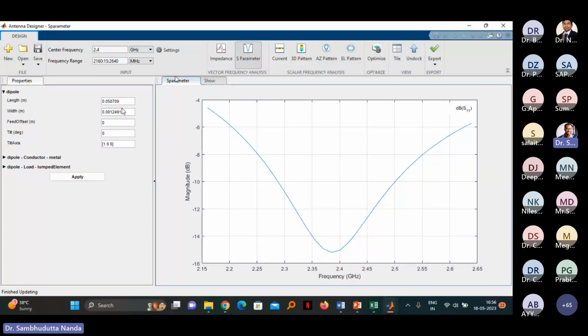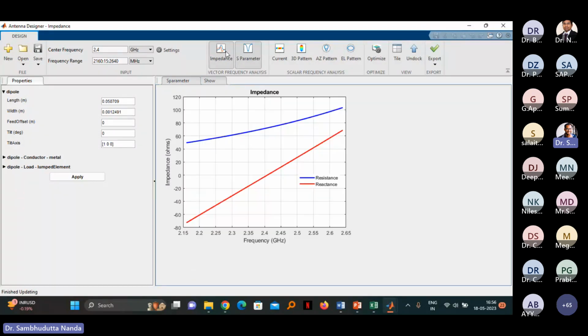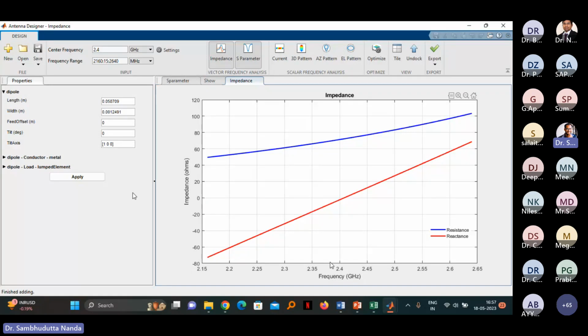So if you understand this particular application in Matlab, then it is easy to design in CST and HFSS as well. So next is impedance. Generally these are used for 50 ohm impedances, and by default 50 ohm impedance is taken. So if I draw the impedance graph, you can see here at 2.4, the combination of this impedance is what you will be getting at your 50 ohms. So reactance and resistance is there. In total you will get 50 ohm of resistance here.